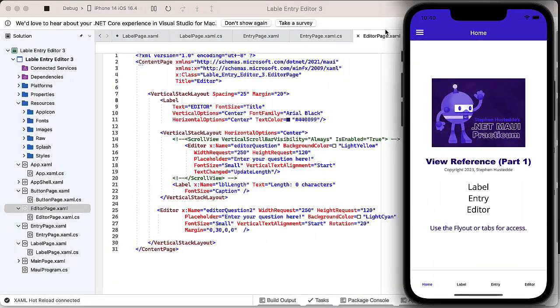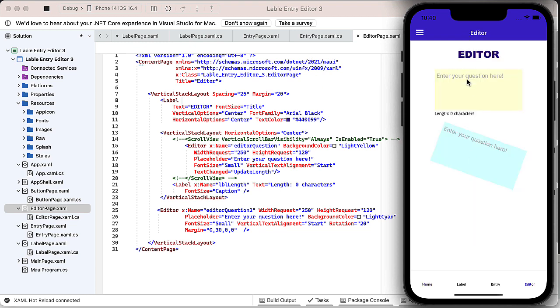Let's take a look at some uses of the editor. So the editor allows us to put in multiple lines. So what I enter wraps within the editor. Notice I've got a little squiggly here under the word, so it has some spell checking built in, and I can actually click on that and correct it.